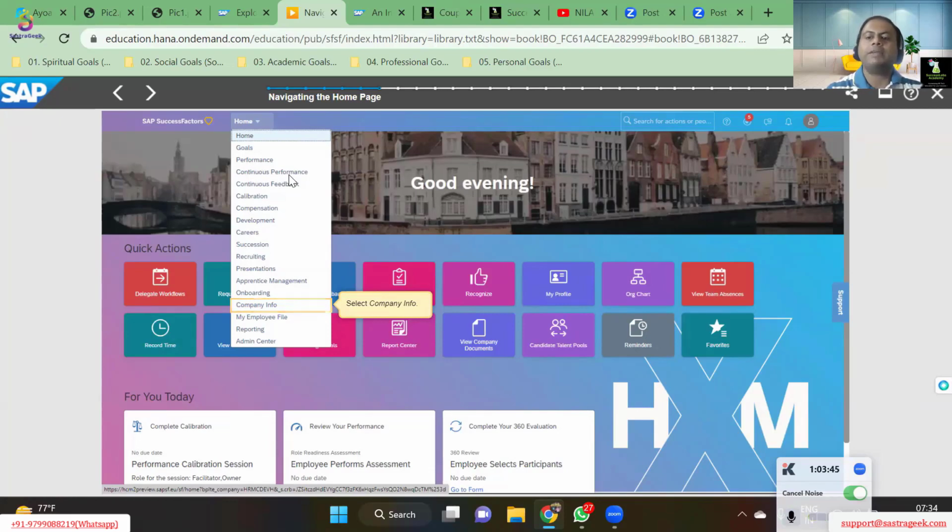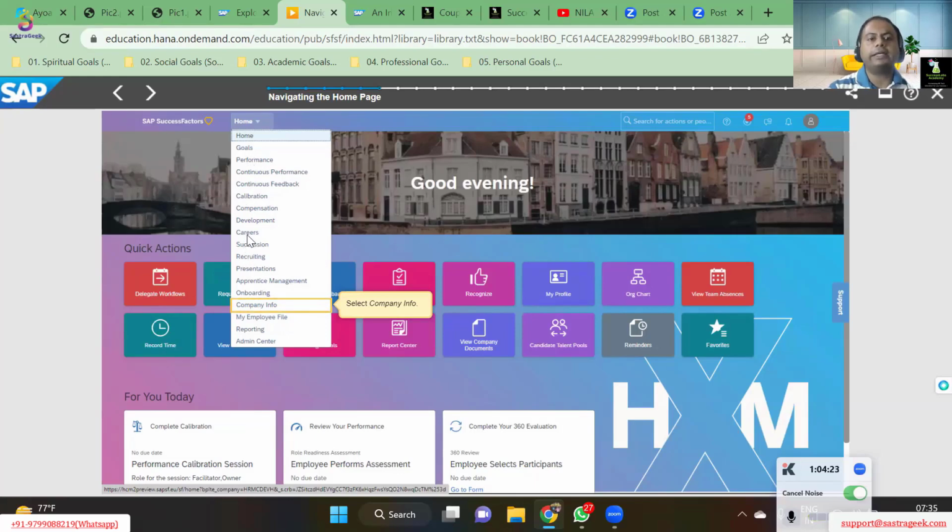As I say, many organizations these days prefer continuous performance feedback every 14 days, every 7 days, every month, so that you can capture it in this. This is a part of your performance management, goal management module. The first 5 you are seeing: goals, performance, continuous feedback, calibration. Calibration means many organizations, at the end, calibrate those employees who are the top 10%, top 5%, and accordingly the compensation will vary. So that is again a part of your PMGM, or performance management, goal management module.